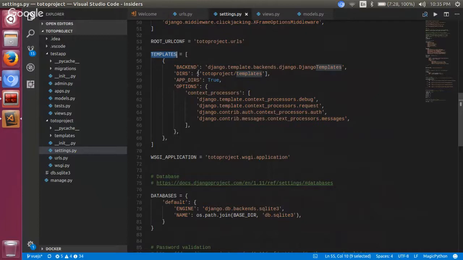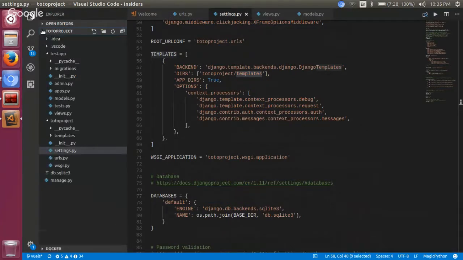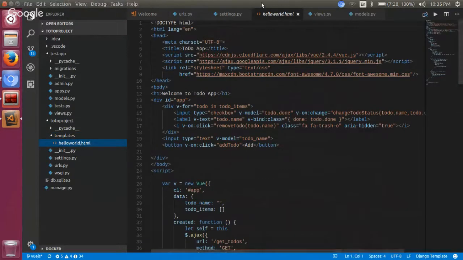Here you can see it is looking in the to project directory and in the templates directory. Inside the to project it looks for a to project directory, and in it the templates folder. So here is the templates folder, and here is the hello world.html.